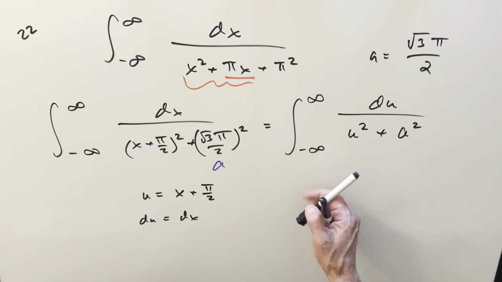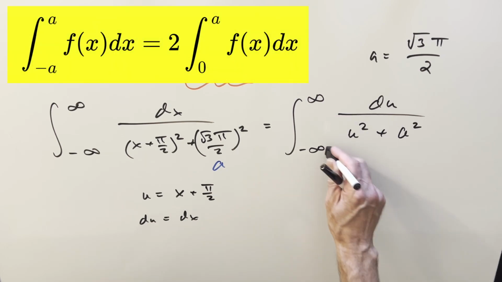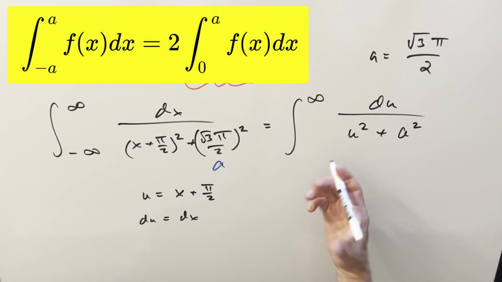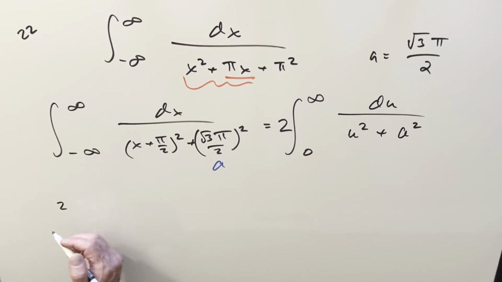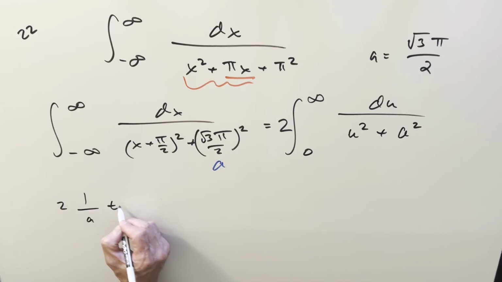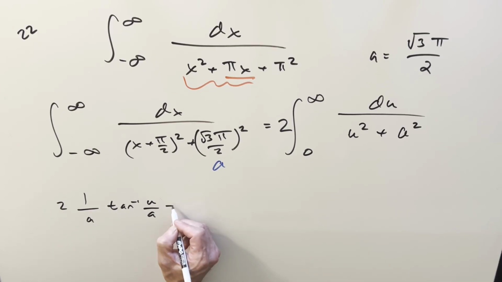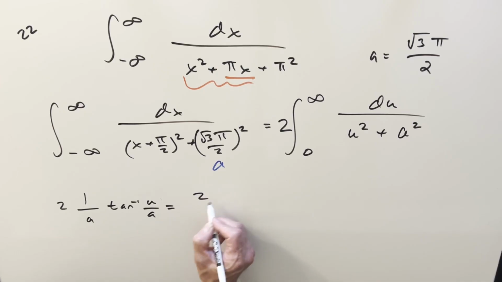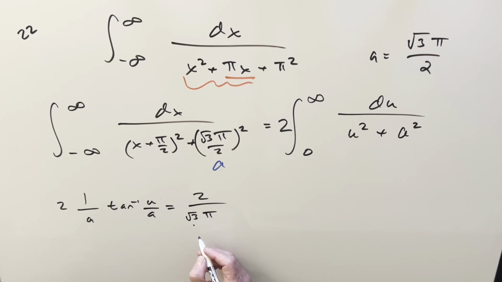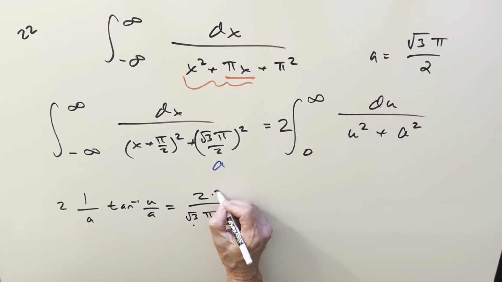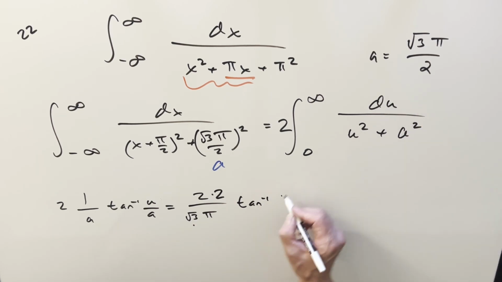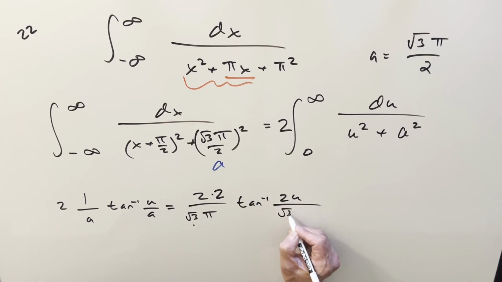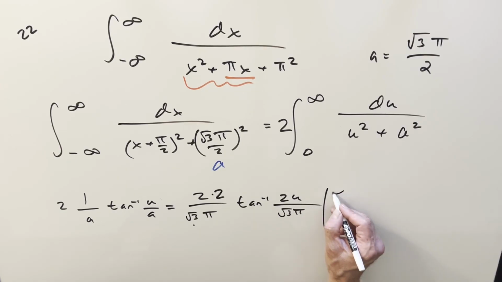One thing I'm going to do before integrating, let's use the principle of even functions on it. We're symmetric around 0, so I can change this to 0 and bring a 2 out front. Go ahead and integrate. We've got our 2 out front. The formula for this is going to be 1 over a arctan of u over a. But let's put it back because we know what our a is. So again, this is going to be square root of 3 pi over 2. Let's take the 2 and flip it because we're in the denominator and bring it up here. So we'll just write it like that for now. We'll flip it again here. So I can flip the 2 and write it as 2u over square root of 3 pi. And we just need to evaluate this from 0 to infinity.